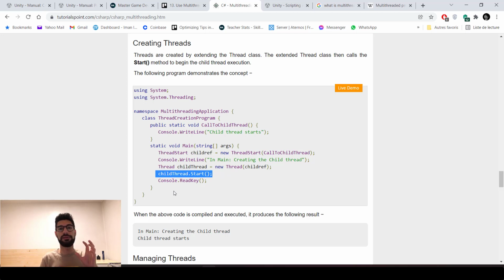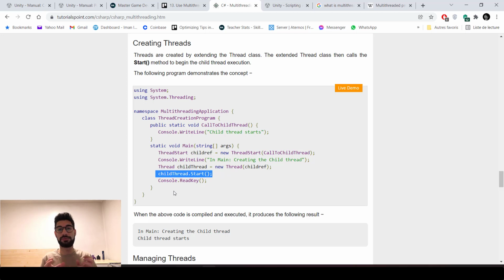So imagine you have an integer for score, a player's score, and you are changing this score inside the main thread, but a child thread is actually going to access this variable as well. This is going to create a problem, because modifying a global variable in two different threads is not a good idea, because it's going to modify the variable in ways that you don't want.